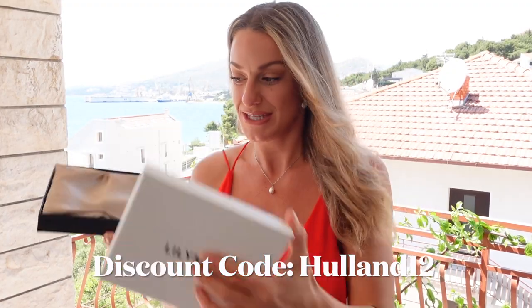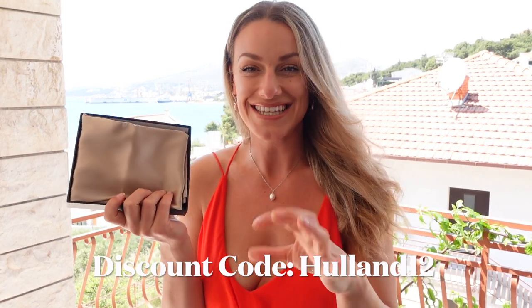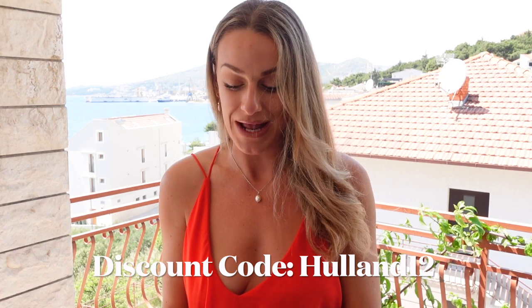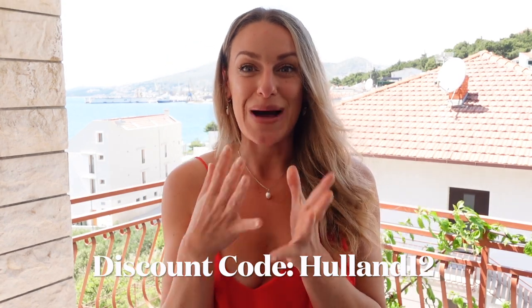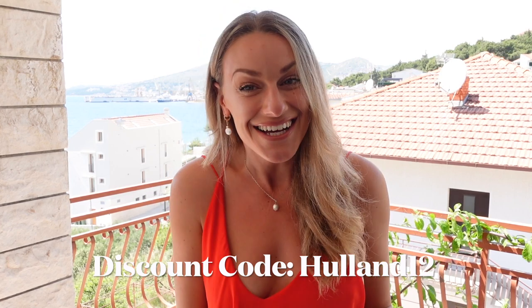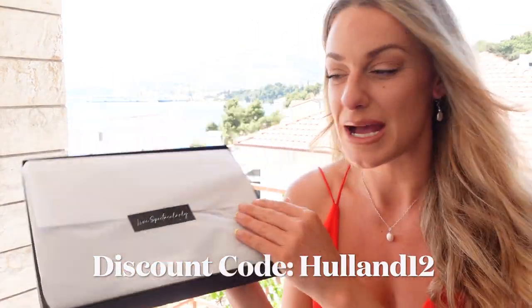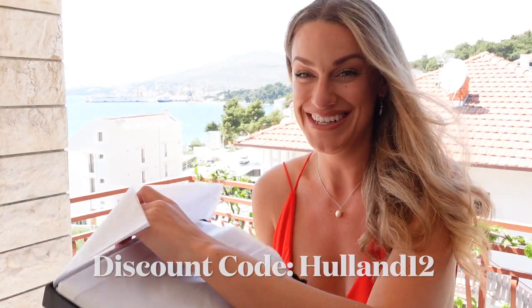They come in this gorgeous little box which is completely recyclable and made from recycled fabrics. I picked up the silk pillow in this gorgeous off-gold colour. I picked up the shirt in navy to go for something a bit different — I already own so much white — but it does come in a gorgeous white colour and has these stunning pearl details down it. It's almost like a present from me to me. It makes me feel very happy!